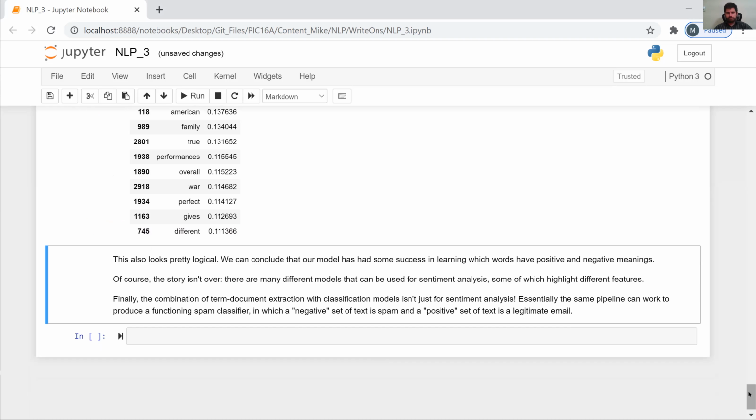Now, of course, there's many different sorts of things we might want to do, but this is a good start, and this is really a powerful tool. One last thing, I mentioned this at the beginning, but I do want to mention it again, is that positive, negative can mean different things in different contexts. Another interesting example would be something like a spam filter, where testing positive for spam would mean that this is a spam email and you want to delete it.